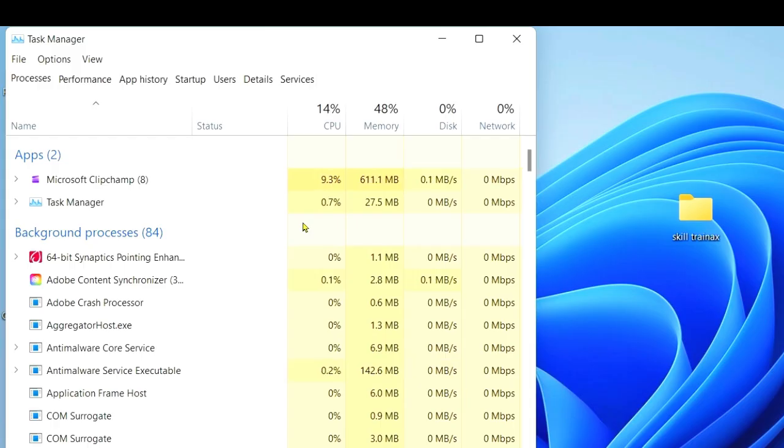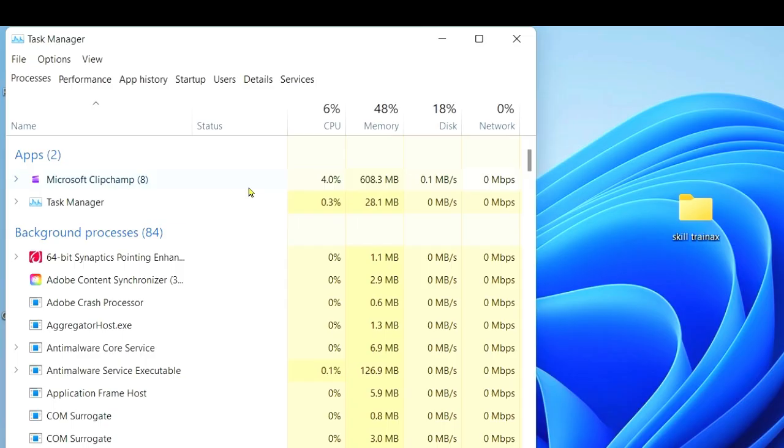Because part of the things that causes your system to slow down at times is when the CPU is about 90 to 100% used up, or the memory is about 90% to 100% used up. So when we look at this, we'll begin to see where the problem is. Now, if you look at this Task Manager, you see that the CPU is fairly okay. It's not consuming much. You can see that it's normal. So this system is working perfectly at this time.